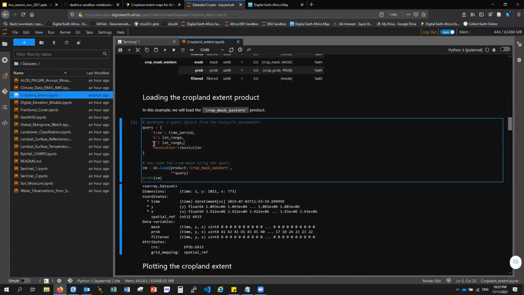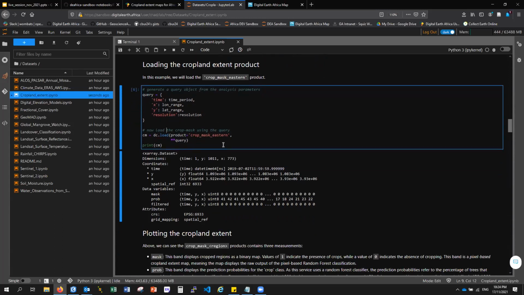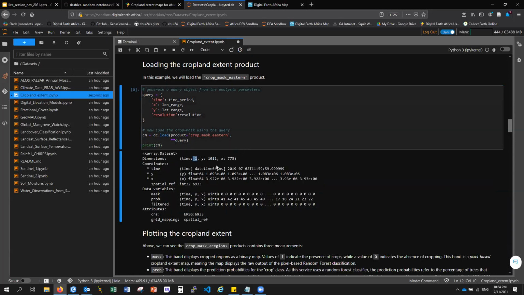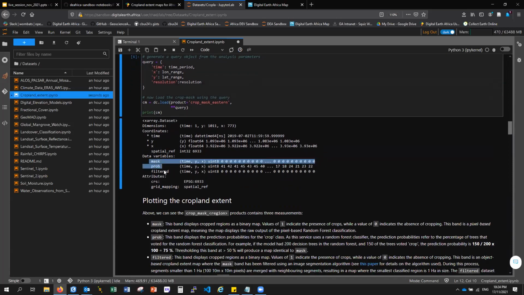To load it is super easy. You just pass your normal queries, your lat range, your time range. The time range is always 2019 at the moment, so don't worry about that. And your resolution. The native resolution is 10 meters, but if you wanted to load a really big area or something, you could load it at a coarser resolution. Simple as that. We can see there's always this one time step, and we've got our 3 layers.